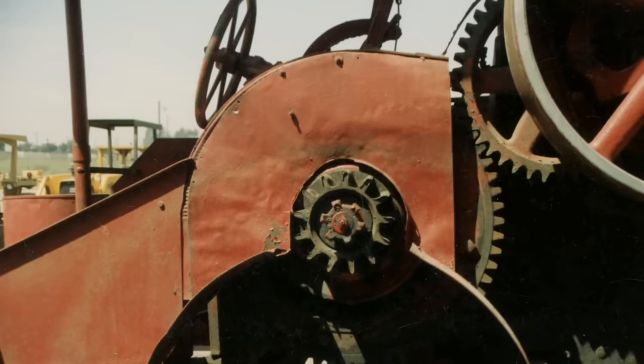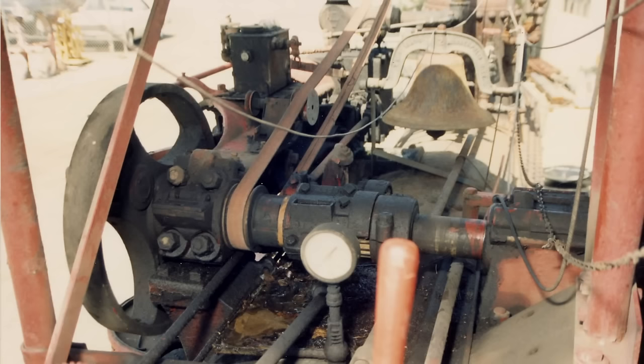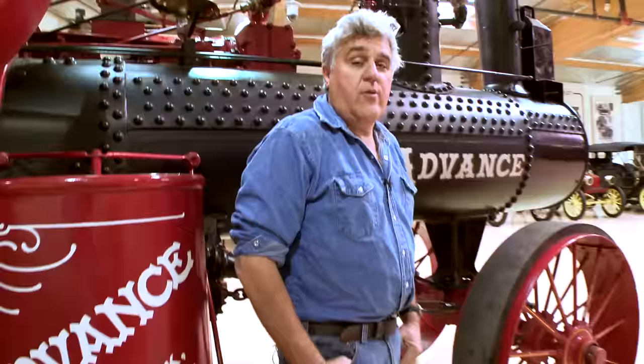Let me show you the work he did — just incredible. Look how rotted out that boiler was, all that had to be replaced. Look at how chewed up these gears were — all those gears had to be remade. Guys that do this stuff, you don't get rich doing it. It's really a labor of love, and I'm so glad that he was able to save this engine.